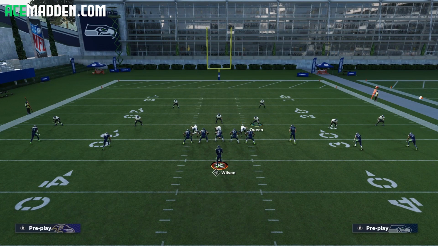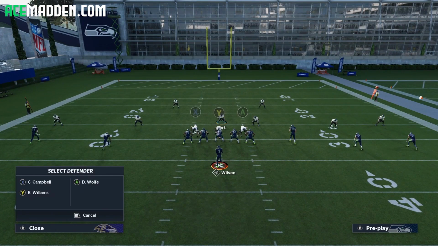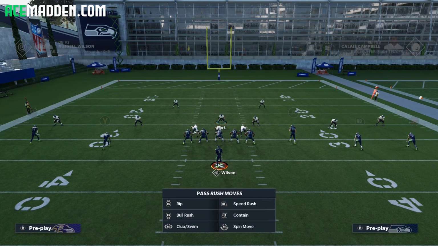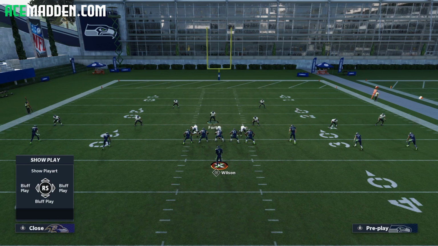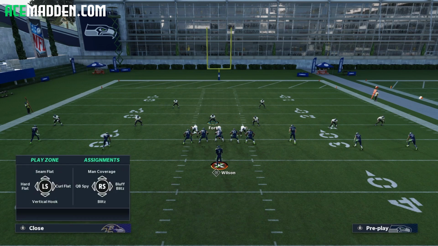I prefer to use our linebacker, so you're going to just double tap your D-pad to the left and then select A. And I'll put him on a bluff blitz, which is going to be right stick to the right. And now you can see he's in a 3-rec. That can be useful. There are cases for that. But generally speaking, you do not really want to put them in anything besides a spy.